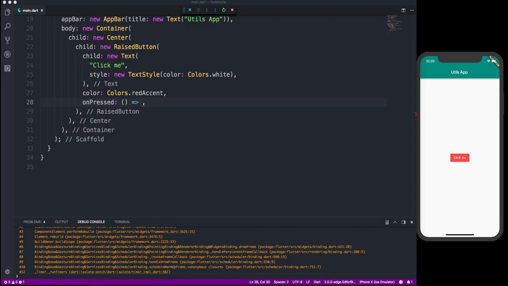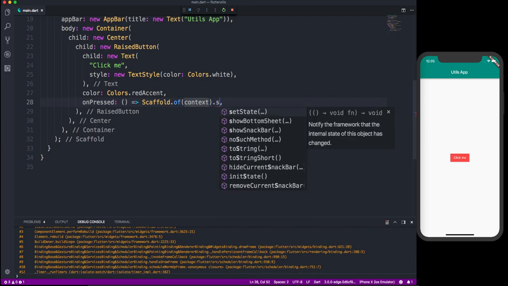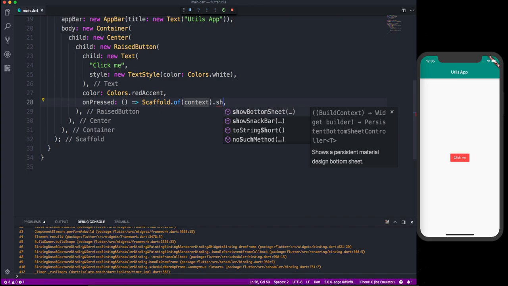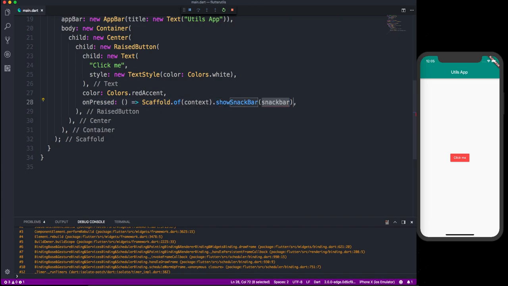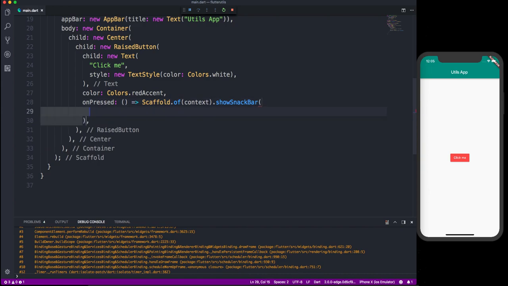What we can use here, we have this scaffold here, so we can use Scaffold dot of. Okay, this gives us this context, and then it has that showSnackBar method. Okay, this is looking good, I guess.